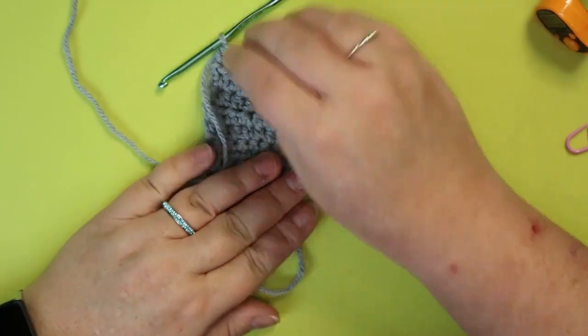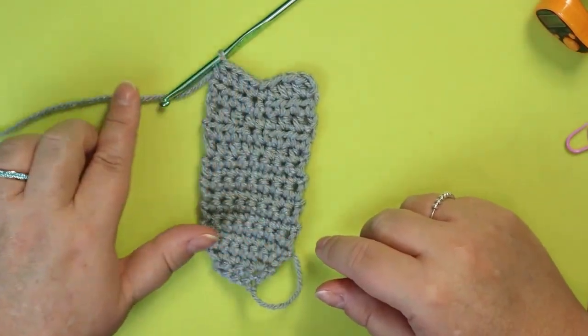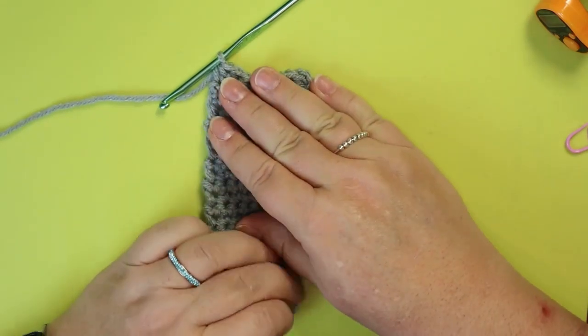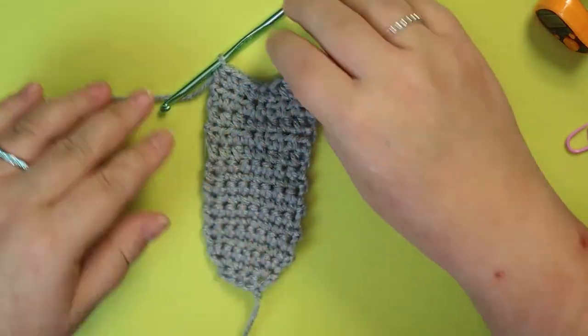So that's what you should have. So this is the shape that we're kind of going for. And that is it. You can fasten off.